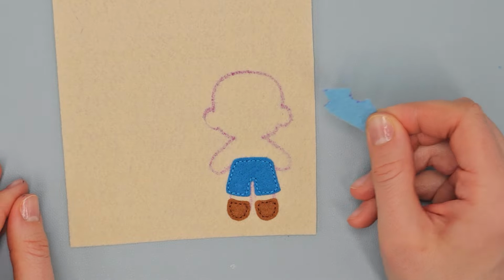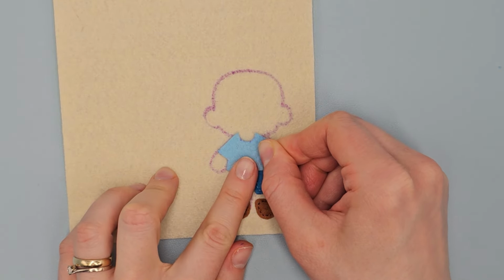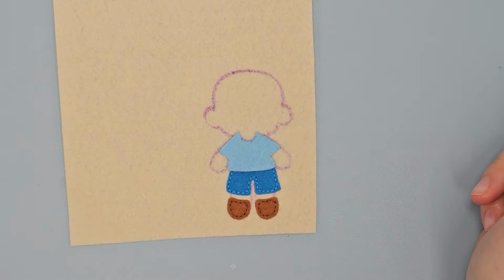In the next step, place t-shirt here and sew it with blue thread.